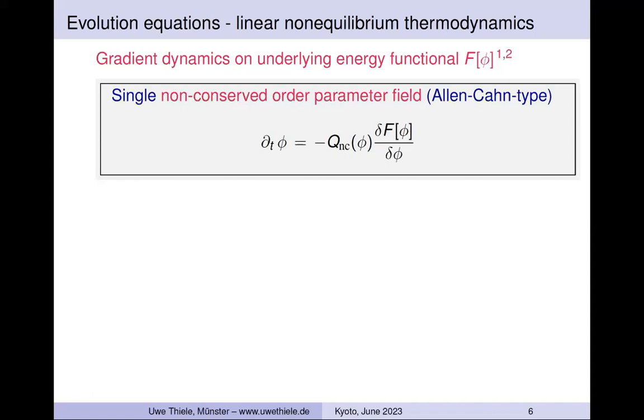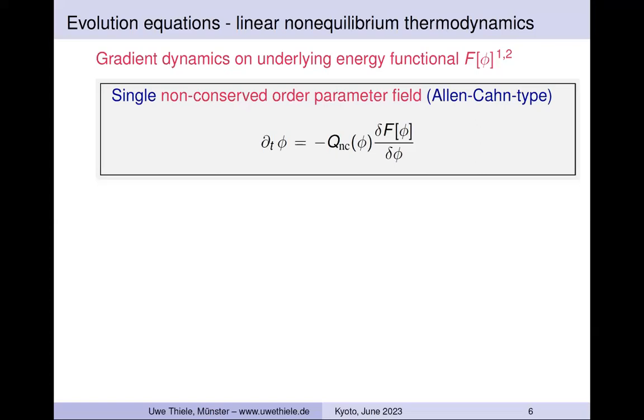Okay, but then someone comes and says, no, my system you cannot describe by this, because my system has a conserved order parameter, right? So it's actually really a density that cannot go out of the system. It's really just like diffusion. The mass is conserved in the system, and this does not conserve mass, right? So I would call this an Allen-Cahn type dynamics.